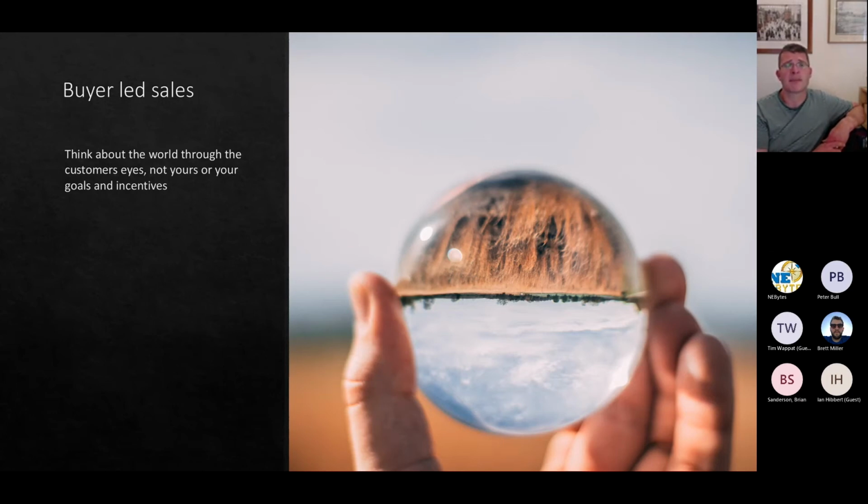What happens is somebody decides they have a problem to solve, or they're told to solve a problem, and then they'll start to research the problem, and hopefully they will find you, one way or another. And what you have to do is help them along their process. So instead of this horrible adage of ABC, always be closing, you should actually be helping people along their way on their journey.